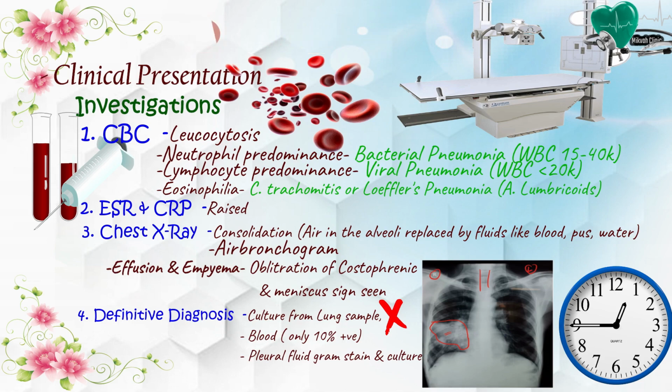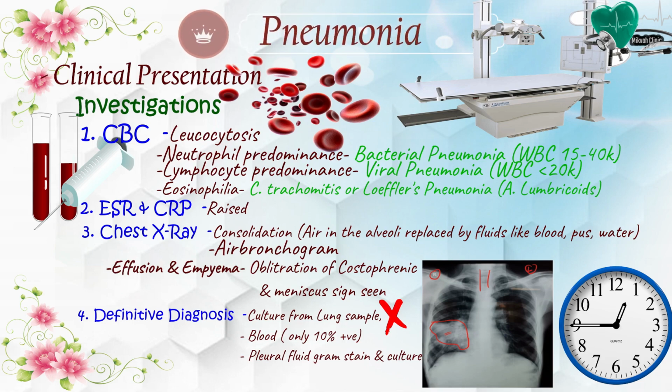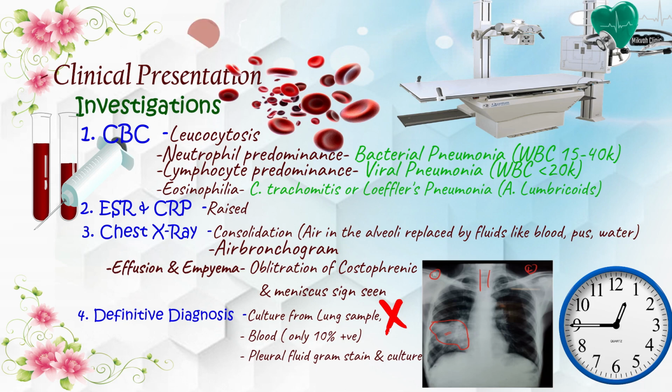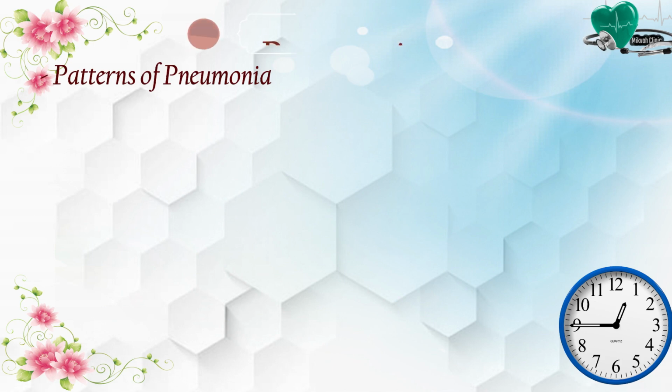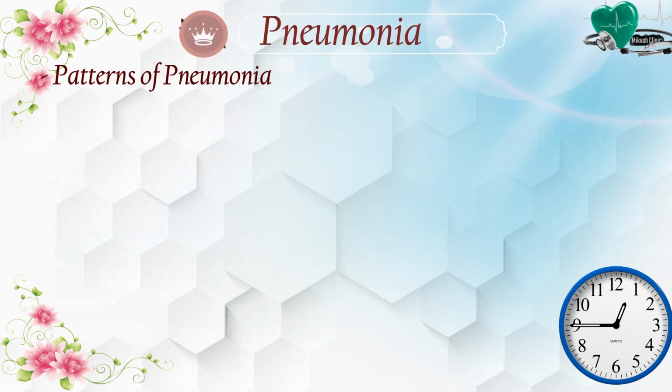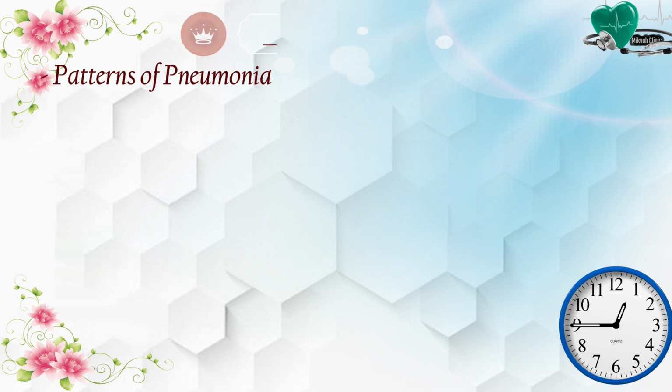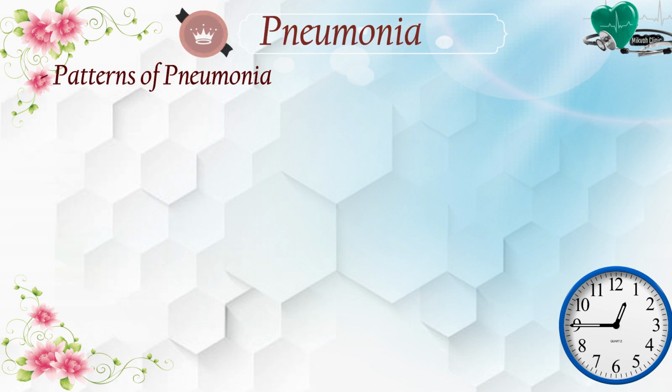So in general, to identify whether the etiologic agent is viral or bacterial, starting from the history and the physical examination, the clinical appearance, and those physical findings and investigations will give us a clue whether it's viral or bacterial pneumonia. But our focus is on bacterial pneumonia because it is the one that we are going to treat. Before discussing the treatment, there is one thing we call patterns of pneumonia. There are different patterns of pneumonia. Knowing these patterns will give us a clue on the underlying etiologic agents.